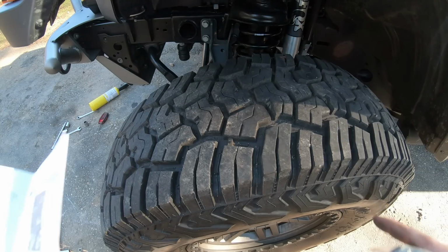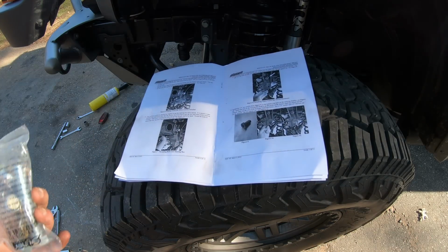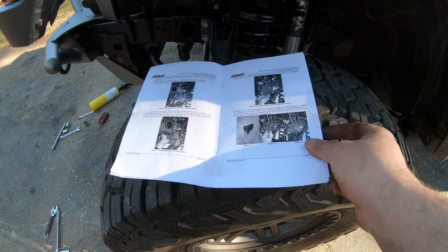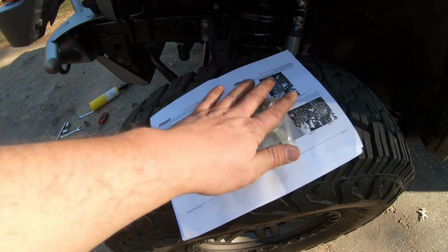With the brace loosely installed, we're gonna grab the instructions and our hardware and start attaching all of this small stuff. It's gonna be pretty simple from here. We'll record it, but it doesn't need to be step by step. Instructions from here are pretty easy.